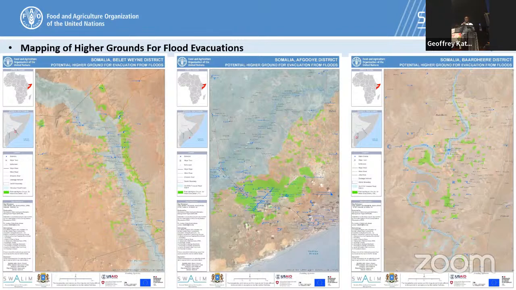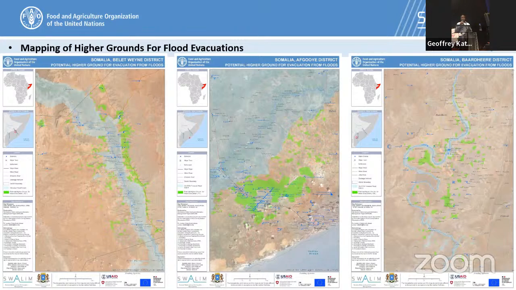So we combine various factors to come up with this data set. We are looking at the extent of forecasted flood. We are looking at the elevation using open source data. We are looking at accessibility of those areas. We are also looking at the drainage network, because we want to advise where the water is going in case of a lot of rain.